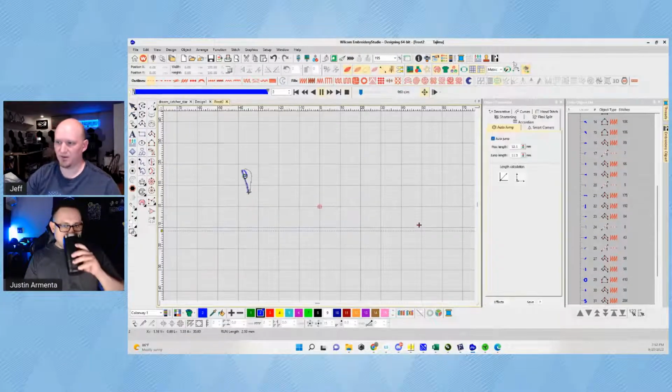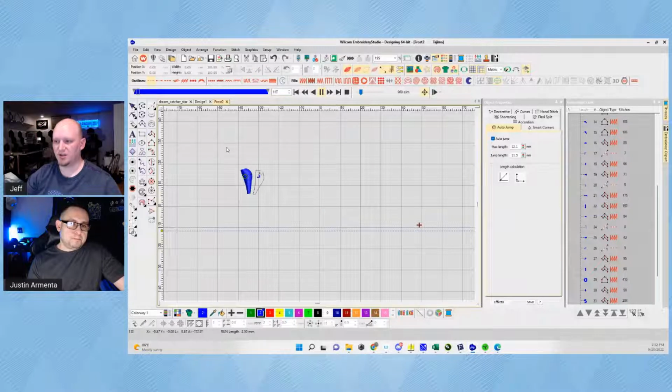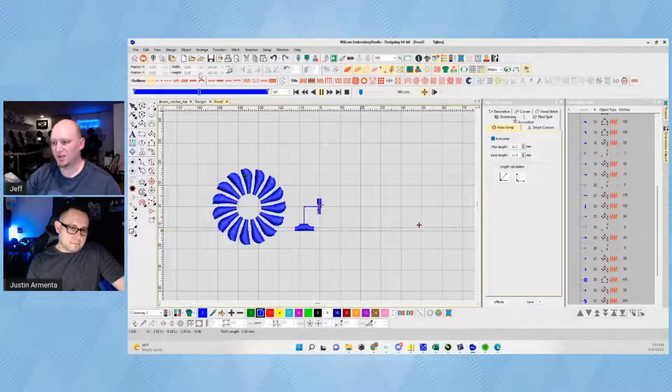And now we'll just watch it play through, because I like to watch the stitch simulator. This is actually one thing that I recommend for everybody to do when you're doing a design. I know all these are going to be the same because they were copied and pasted. But when you digitize something, it's always a good idea to run it through the stitch simulator, because you'll catch large errors this way. If you don't have any underlay under an object, you'll see it. If your sequence is off, you'll see it.